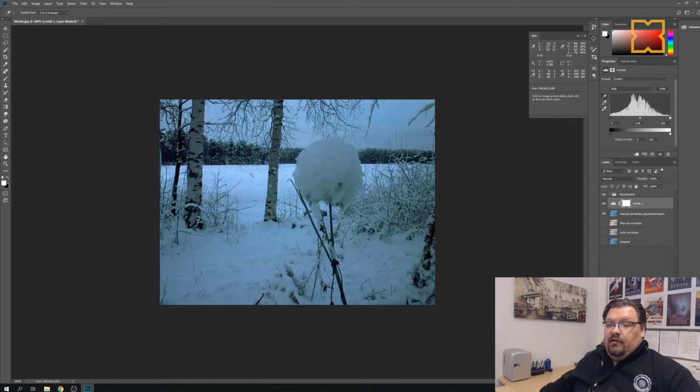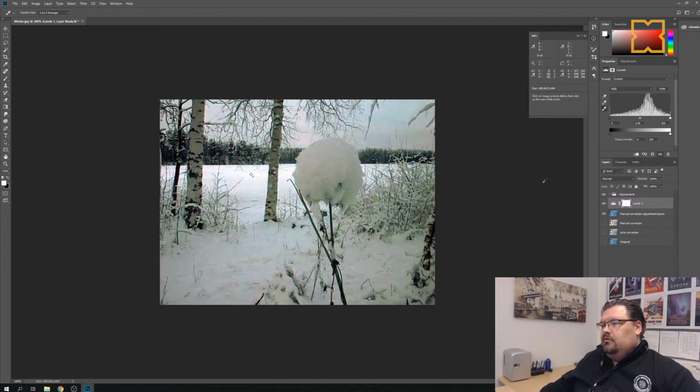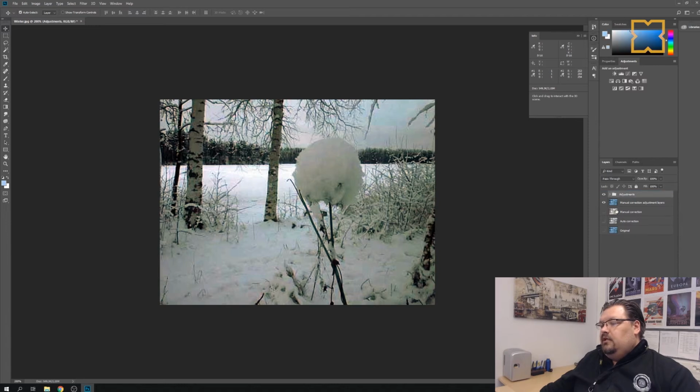So I'll just click here, I'll take the white button and click number 2 here, and if I want to make it different from the auto and manual, I'll just do that. I'll take the gray a little bit right, so it gets a little bit darker, just like that. Then I click back on adjustments. I can also drag this adjustment to the new group that I made, so I'll just drag this inside my adjustments group.